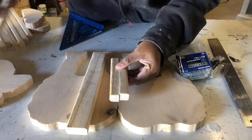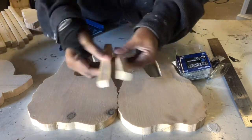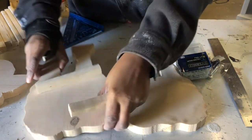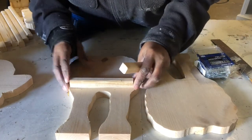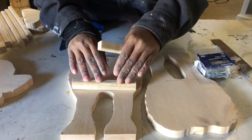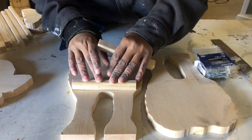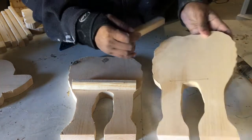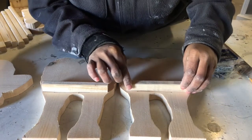And these long bars was one of these that I cut in half because it needs to be the support here. And let me show you. It's going to go here and support the base of the basket. So it'll be here like this.